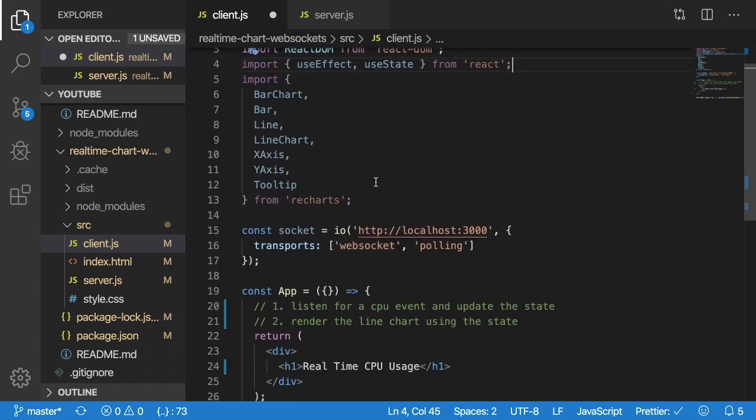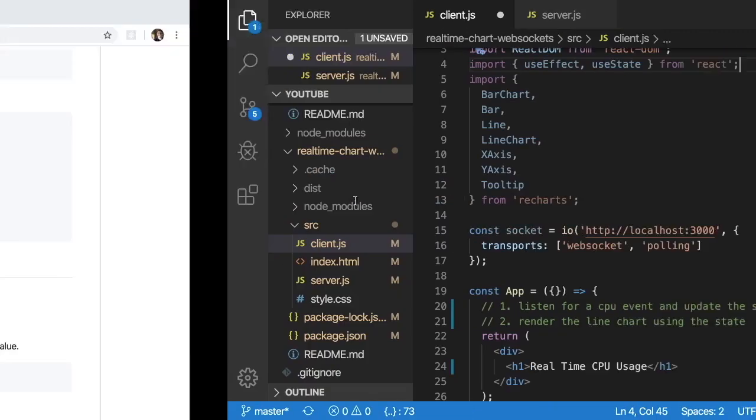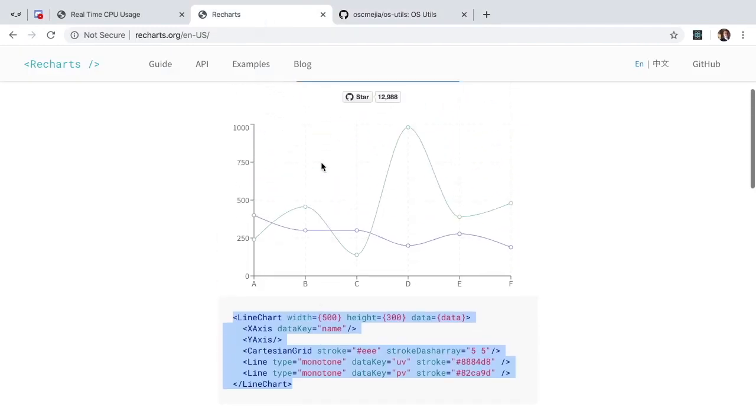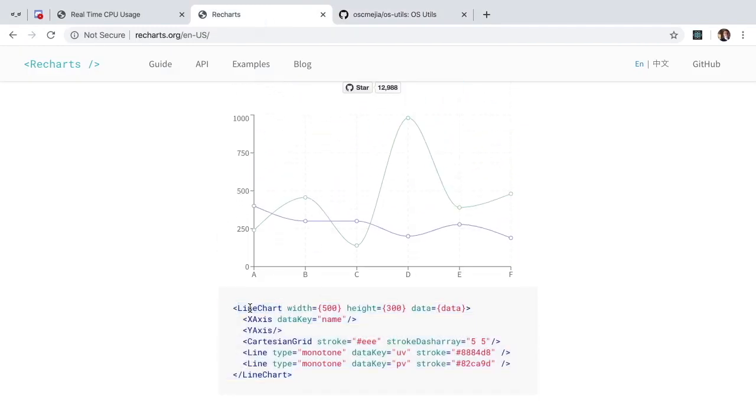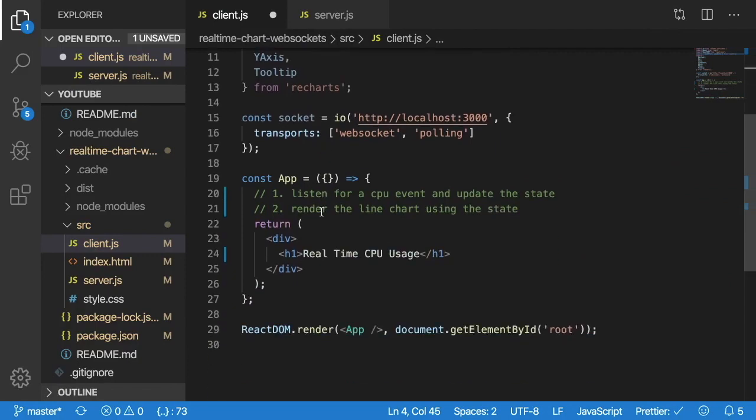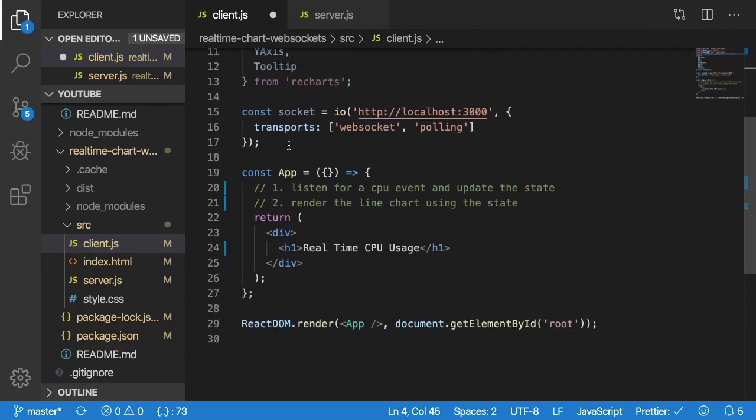Okay, so we're importing Recharts, and this is needed obviously for displaying that line graph here, and gives us a couple of components like LineChart, XAxis, YAxis, and we're going to pretty much copy and paste this into our code when we get to that point. But for right now, let's just move on. So getting to the actual implementation side of the client, we first connect to our socket server here. So we say io, we pass it a URL, we pass it some options so that it automatically emits the event when we do .emit.